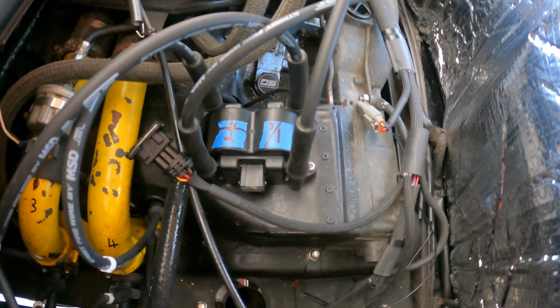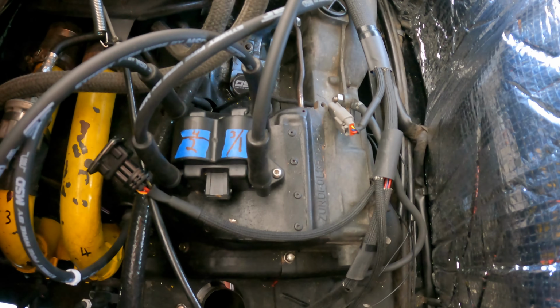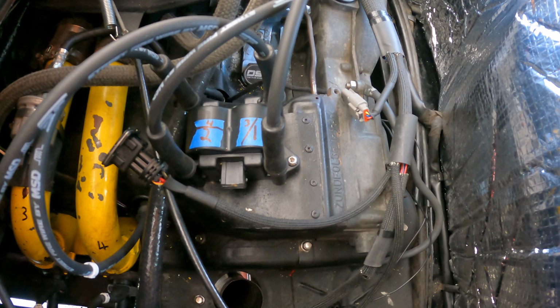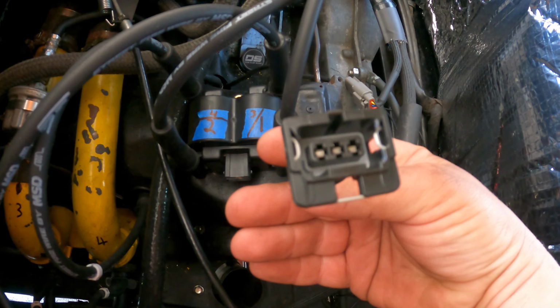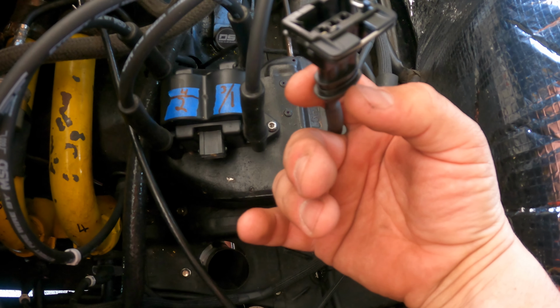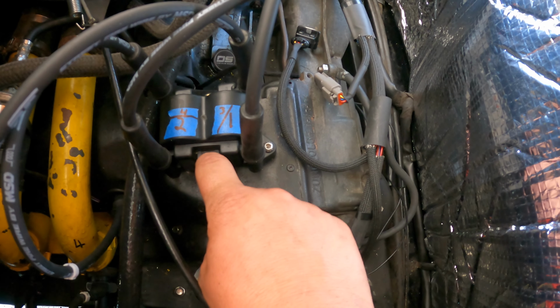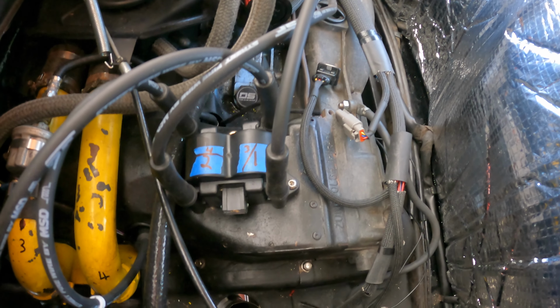All right, so this is the problem that we've identified here. This is our coil from the dub shop, and it does not have an igniter or an exciter or whatever you want to call it built in. They offer one that does have that, and I think that is actually the one that we need, because the signal coming out of the ECU is a 1 amp max ground. And I talked to Haltech, and I've tried to probe this with a noid light, and I can't really tell if it's putting out the right signal or not, but I know it won't fire this coil because it's just not enough. So we're gonna actually pull this coil out, take it away, and put in one that has the exciter or the igniter built in.